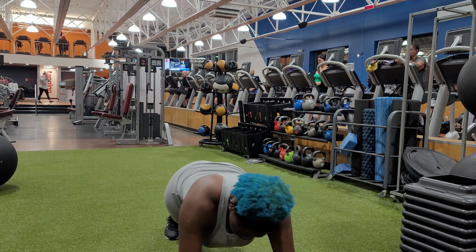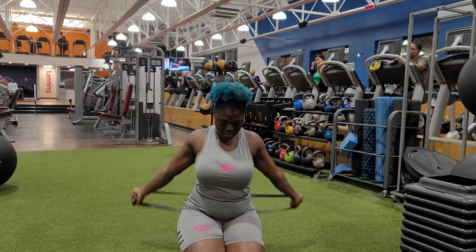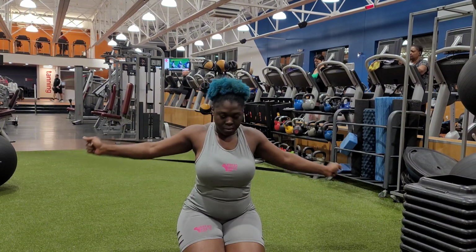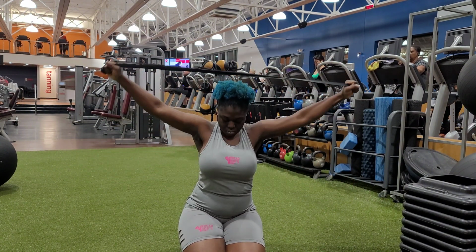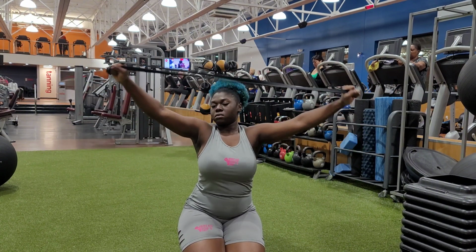I forgot what this thing is called, like this rubber band stretchy thing. I found it really useful for creating tension in my muscles, so I bought one and I used it whenever I was doing upper body days. So if you're interested or want to try it, you can include this in your routine as well.